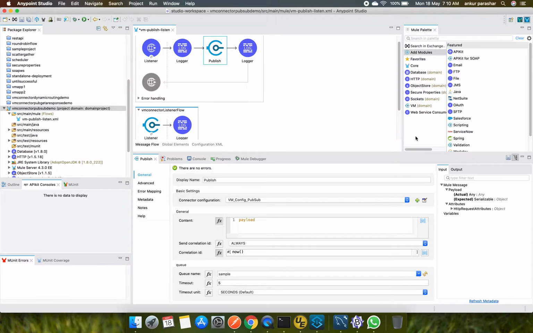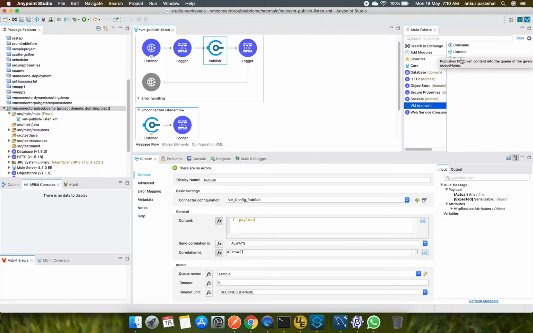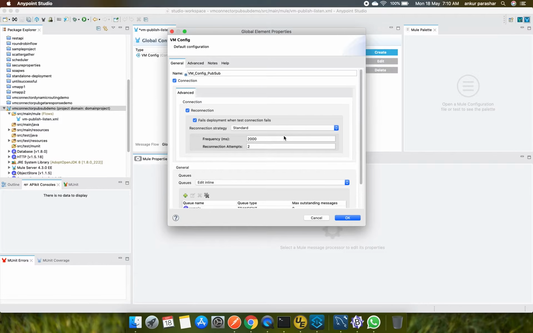You have to just drag and drop it onto the left-hand side, and then drag and drop the Publish palette onto the canvas of the project. After that you have to configure some things: click on the plus sign, and it will open a new configuration window which will look similar to this.